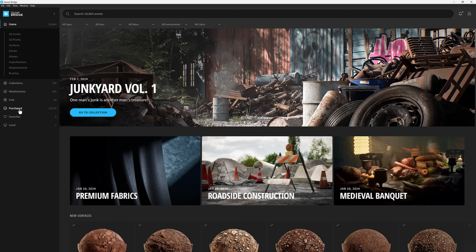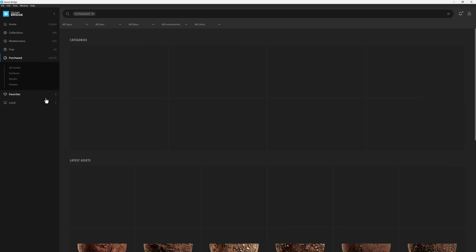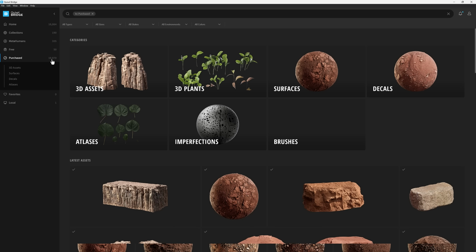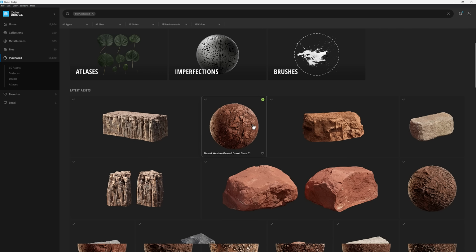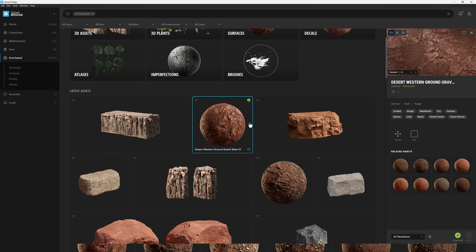So now you'll see before my purchased was 50 items. Now my purchased is 18,870. And again, these are mine forever. And again, you only have until the end of the year, but then you can keep using these forever. Now, they're going to keep Quixel Bridge, this application, around until they've got a suitable replacement. So until Fab can actually do everything that Quixel Bridge can do, this is going to stick around. What you can see here is you can actually export this out to a variety of different formats.